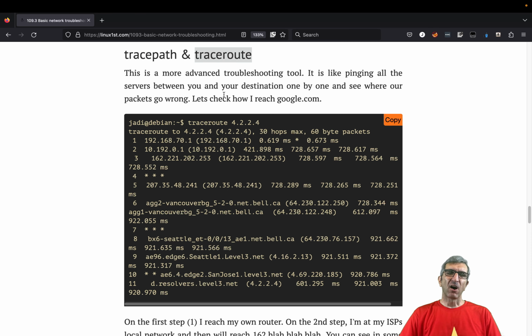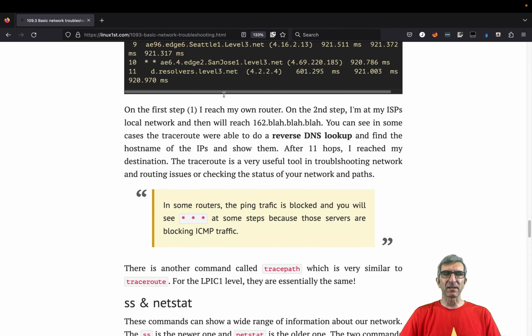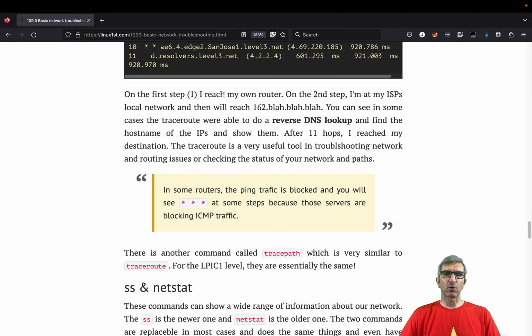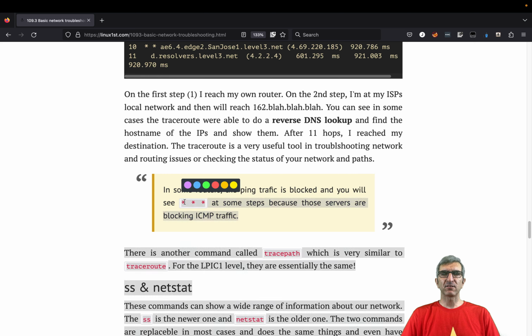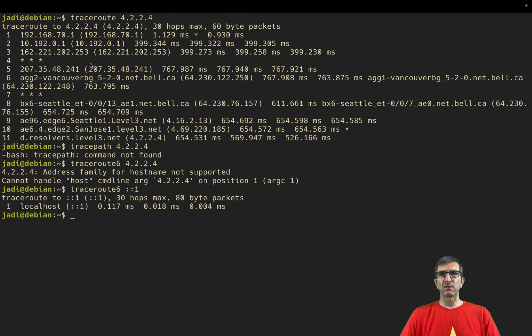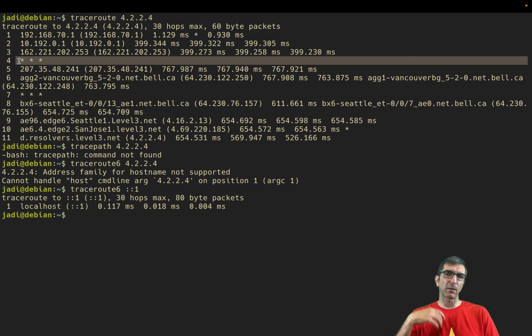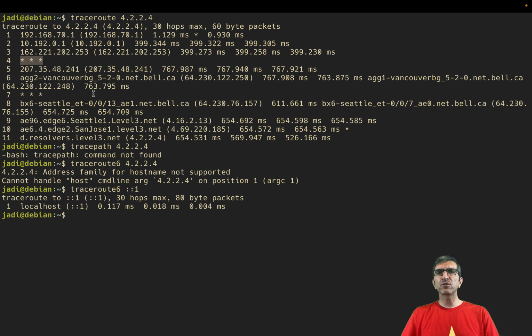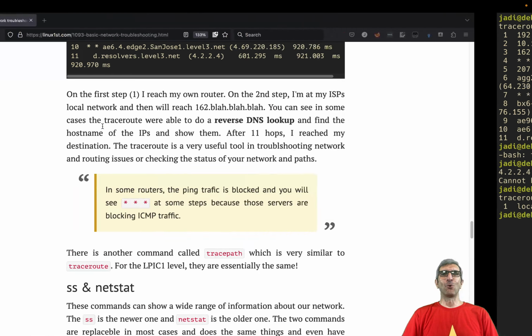They are highly similar for us. And you saw the stars, and you know that this means this server is blocking ICMP traffic and doesn't reveal its identity. Sometimes they do this for security reasons. Sometimes even network administrators block ICMP totally, which is not a good practice in my opinion, because ICMP is there for a reason, and the reason is being able to troubleshoot. You cannot block all the doors with cement and say, okay, now the whole house is secure.